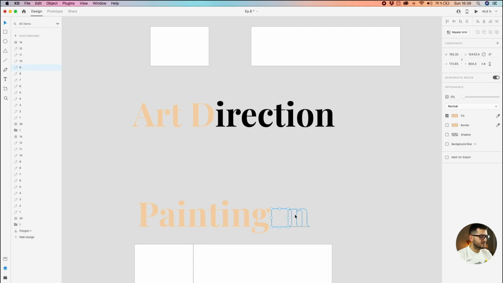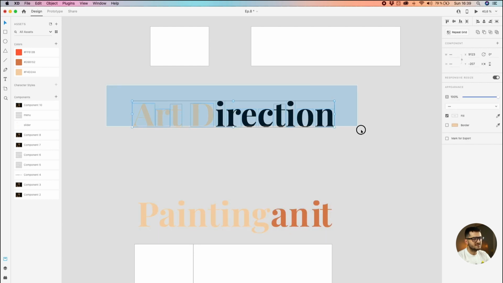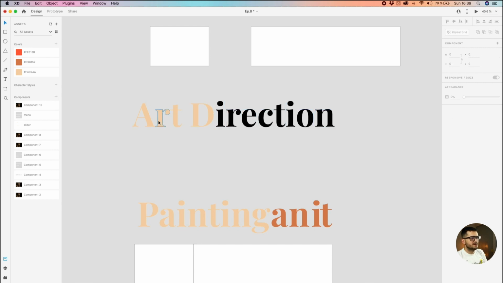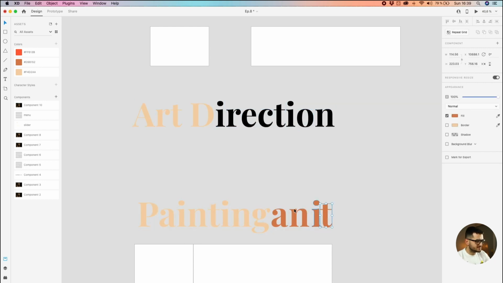And here is the tricky part. I just added a few extra letters. So, why did I add the extra letters? Each vector has the same number of paths or elements inside as the first one. So we have 3, 4, 5, 6, 7, 8, 9, 10, 12. We have 12 here. We need to have 12 here, and I just copied some letters from this one and reduced the opacity to 0.